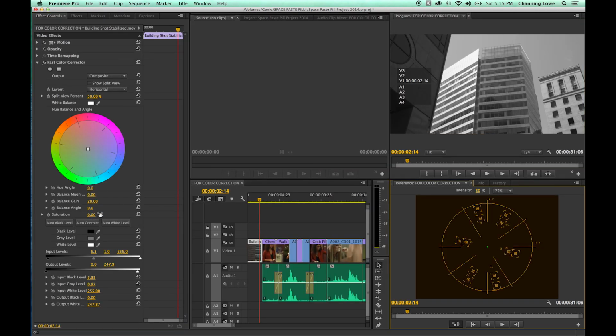Okay, watch that little bead. I'm going to grab my saturation. I'm going to click and drag. Watch this little bead and watch what happens as I drag this to the right. As I add more saturation, it grows and grows and grows. And there you go. So now we've got 200% saturation there. 200 is the limit that it goes on the saturation point.